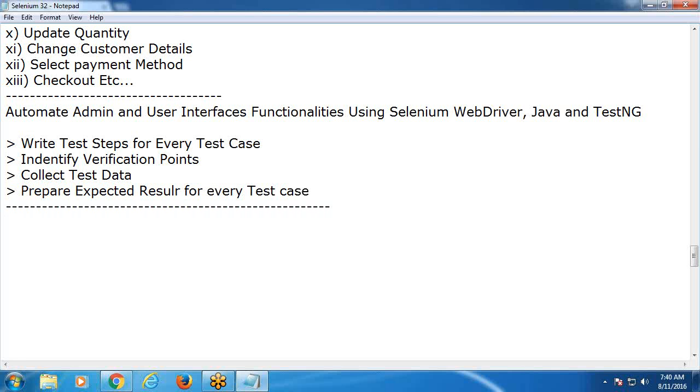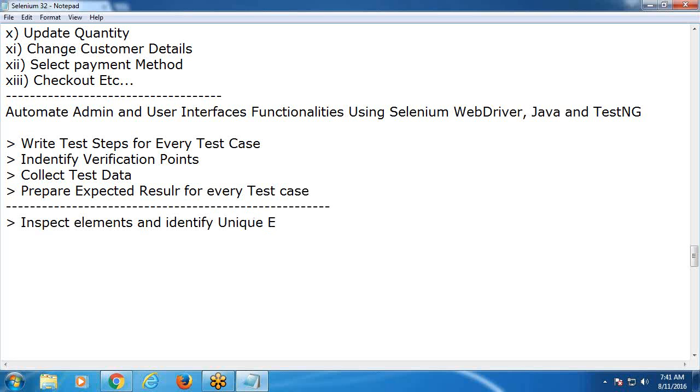Here, inspect elements, technical term, and identify unique element locators.